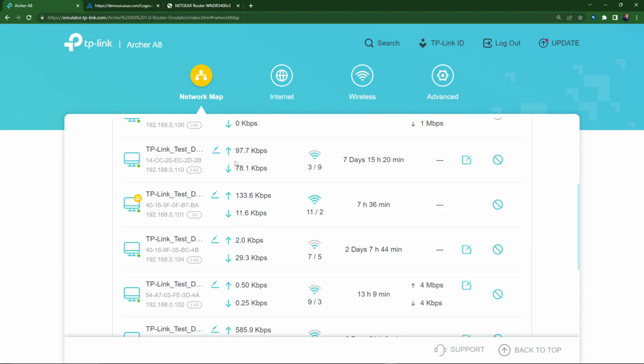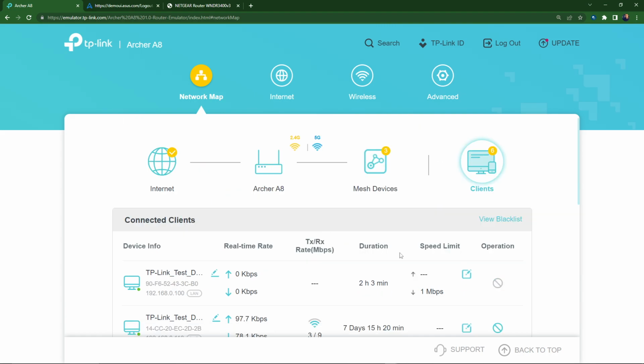Then we have a real-time data rate. So these may be jumping around whenever you're looking at your actual network because the data rate that they have may be changing constantly. The idea is this is how fast they're uploading with an up arrow, downloading with a down arrow. Kilobits per second, kbps. Kilo is 10 to the third power, so one with 3 zeros, or 1,000 bits per second. So you take this number, multiply it by 1,000, and that would be how many bits per second. So lots of information, very fast with this network.